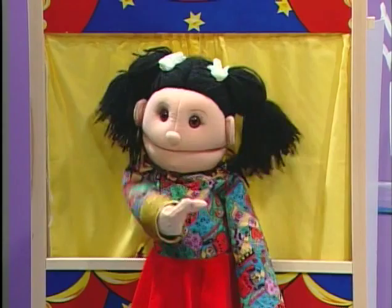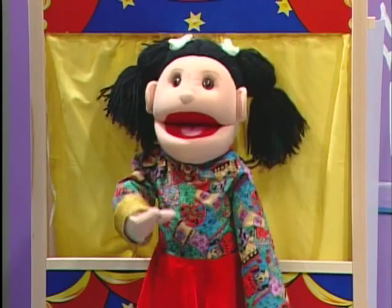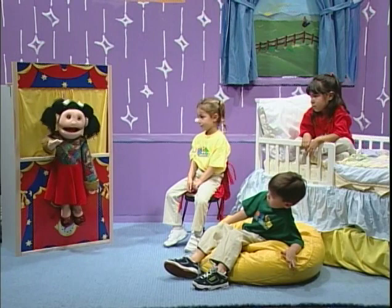What about burping? Is burping a bad manner? Because sometimes I do it and I don't mean to. No, burping is something we all do. But what we need to remember to say is, excuse me. This shows people that we have good manners. That was wonderful, kids. Thank you for helping us learn how our bodies and manners go together.